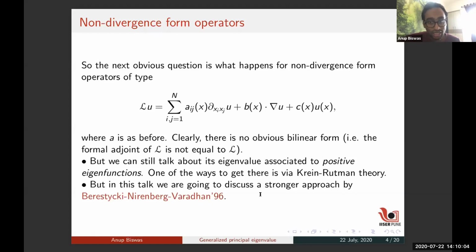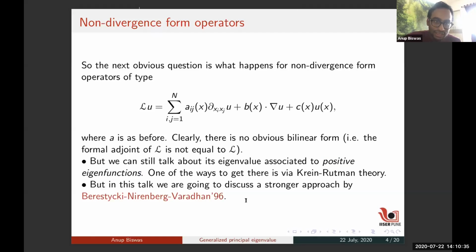principal eigenvalue and eigenfunctions. Now remember, we are interested in eigenvalues having positive eigenfunctions. So this is our interest. For the rest of the talk, I'm mostly interested in eigenvalues having positive eigenfunctions, and then I want to see how many eigenvalues have positive eigenfunctions. Remember, in the case of Laplacian, we have only one eigenvalue with a positive eigenfunction. Only one. There are no other eigenvalues apart from the first one having positive eigenfunctions.